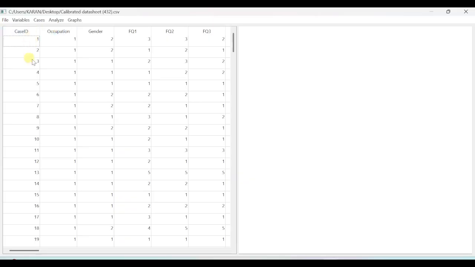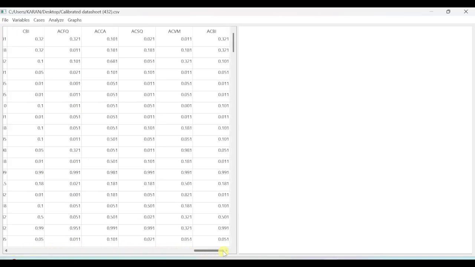So now let us go to fsQCA software and check out how it is actually done. So here we are in our fsQCA software with the calibrated data set. And after the calibration, I showed you in the previous video that we need to add 0.001 to each variable so that we don't miss out on those which are marked at the 0.5 level. So neither can we have the 0.5 level counted on the positive side or the negative side, that is full membership or non-membership. So to come out of this ambiguity, we add 0.001 as per the recommendation of Fiss, 2011.